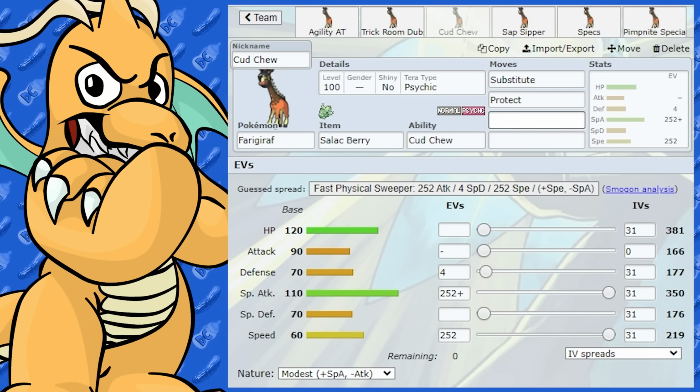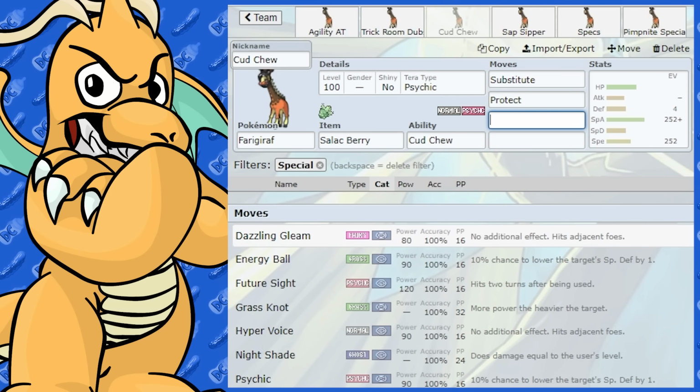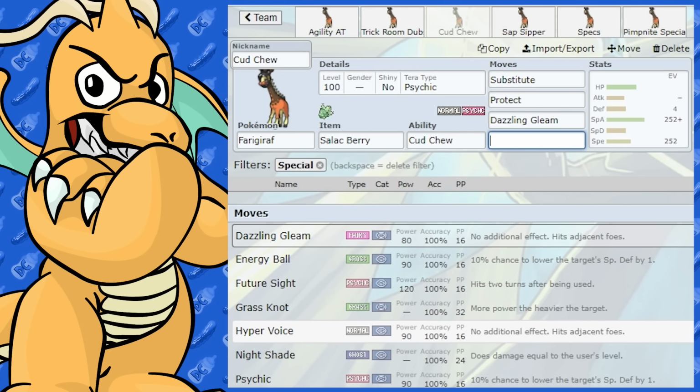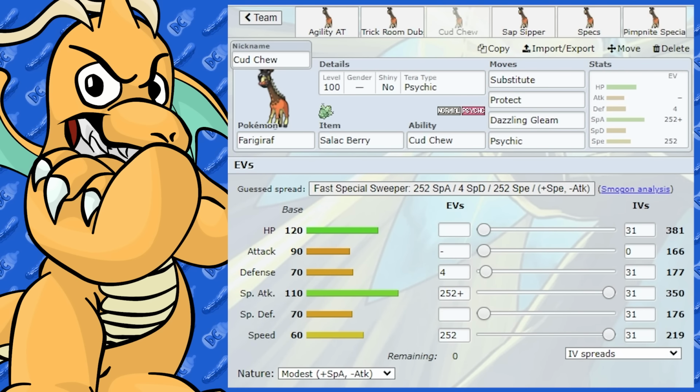So you could go Cud Chew and Protect. That could absolutely work. And then you could give it some coverage moves. So I'd probably still give it Dazzling Gleam just for dark types. And then you could give it a psychic type move there. So yeah, give it Psychic. That could be another option you could use for it.